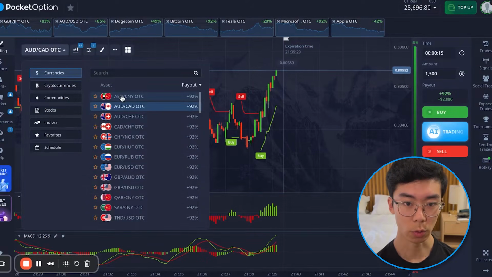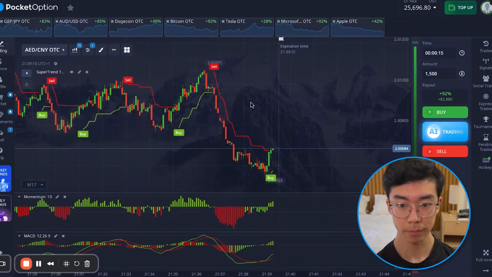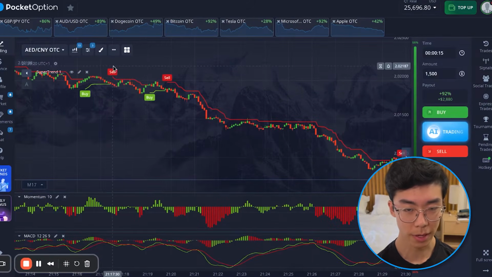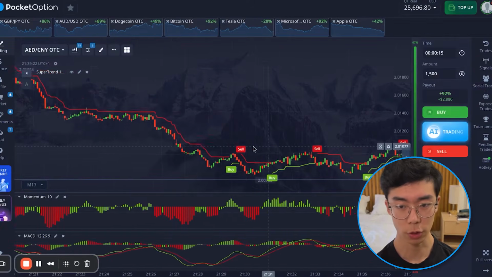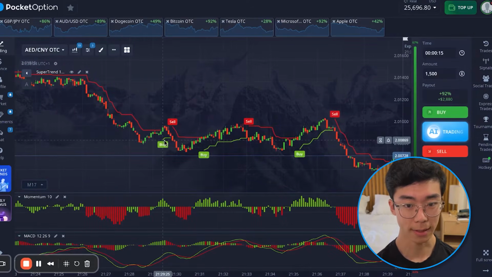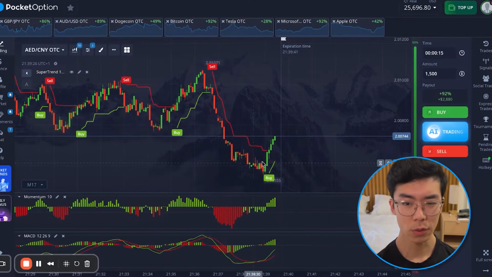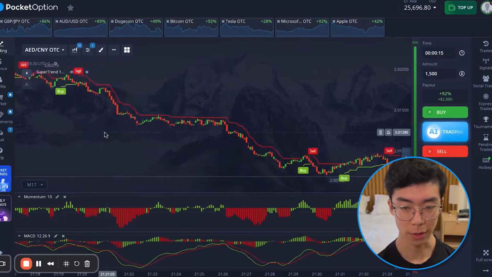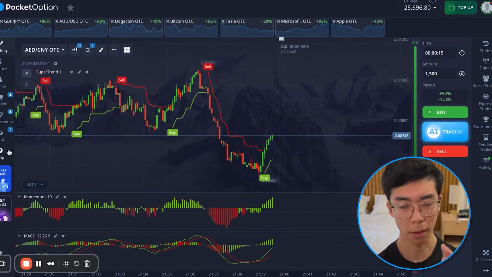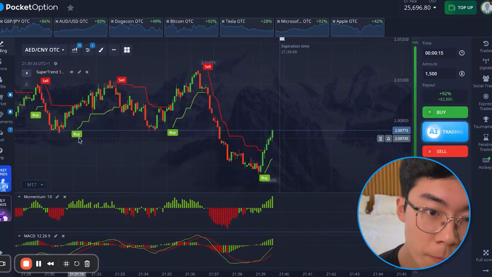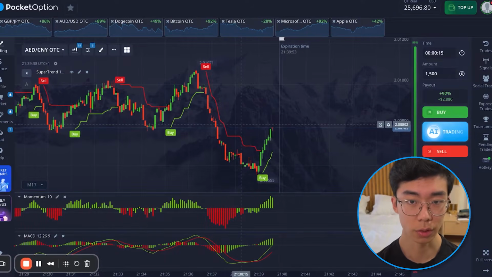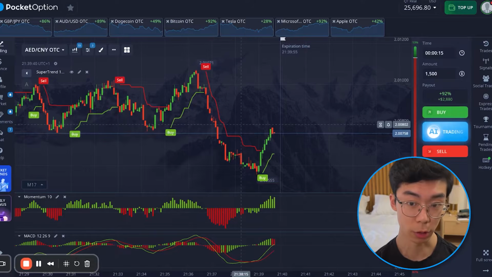So let me go through a few examples here so you can see how this works. So here, this just entered a buy right here. As we see right here, the sell levels are huge. They're huge. The buy levels are very short. They can last 3 candlesticks even. So this would not be the optimal trade. So really what we're looking for is either neutral, so we're looking for roughly equal buys and sells, or we're looking for really huge buys or really huge sells.